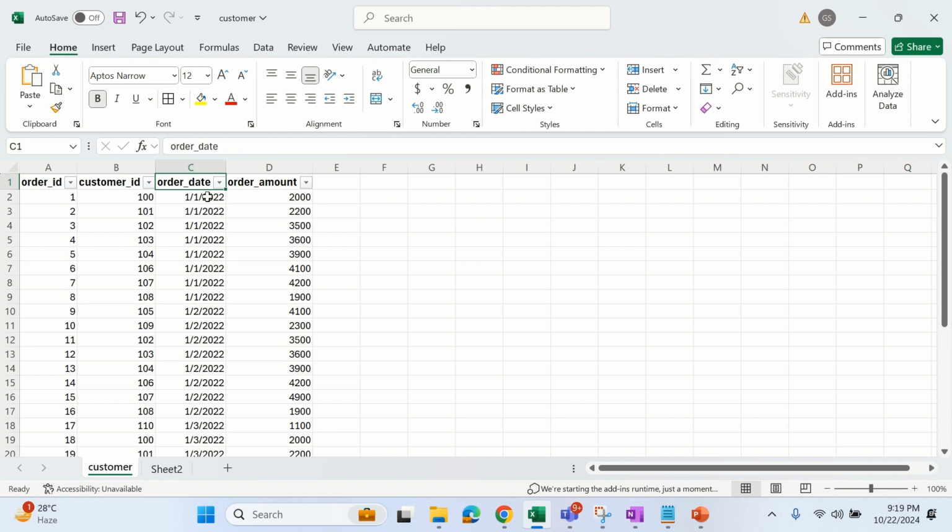If I first get the minimum date in a new column, then I can compare it with the order date, whether the order date is greater than the minimum order date or not. For example, if I'm checking with 2nd Jan, and the minimum order for this particular customer is 1st Jan, then obviously this is a repeating customer.